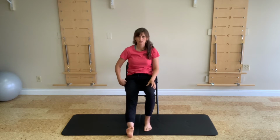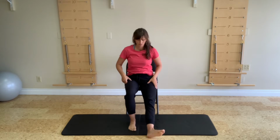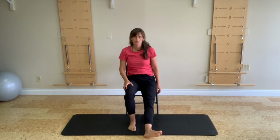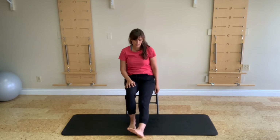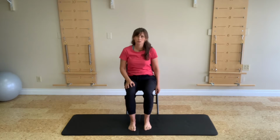And back to center, place the foot back in, extend the other leg, and rotate. So this movement's done quickly, because if you're too slow and controlled, then there'll be tension building up in the hip. If you do the movement quick and very gently and with no effort, then you're really working at loosening the ball of the hip inside the socket. The whole leg bone rotates in and out with ease. And quickly back with the other foot.